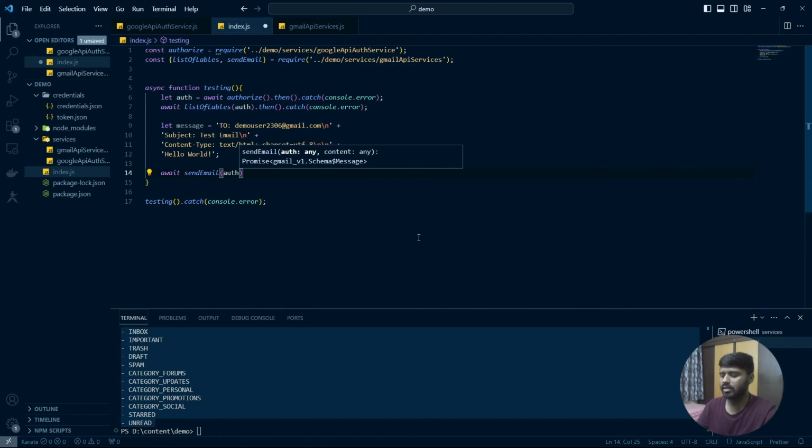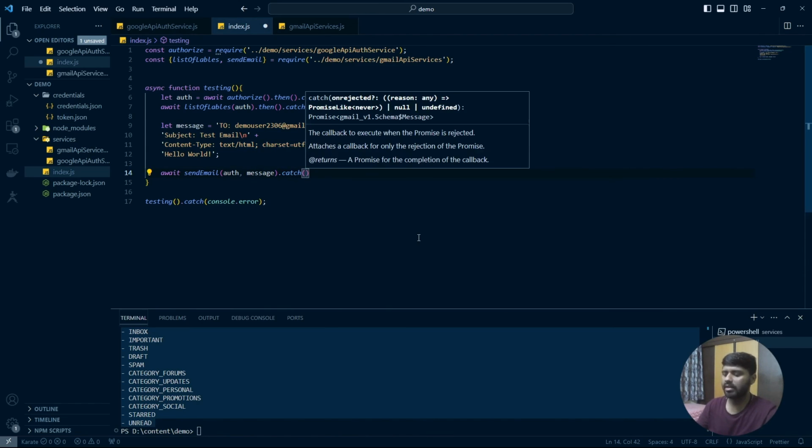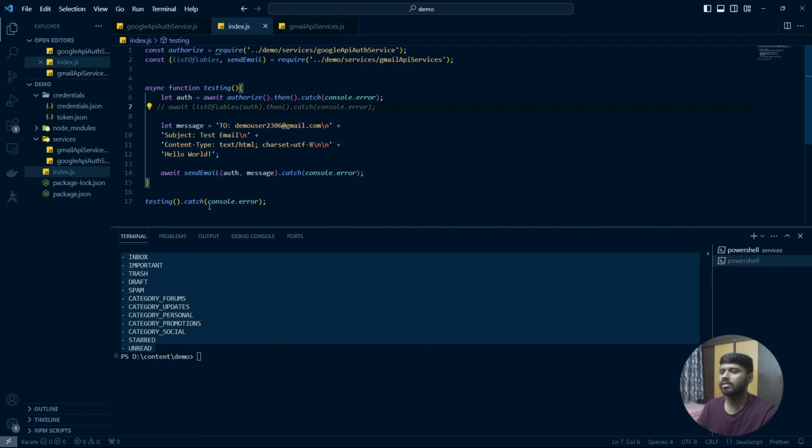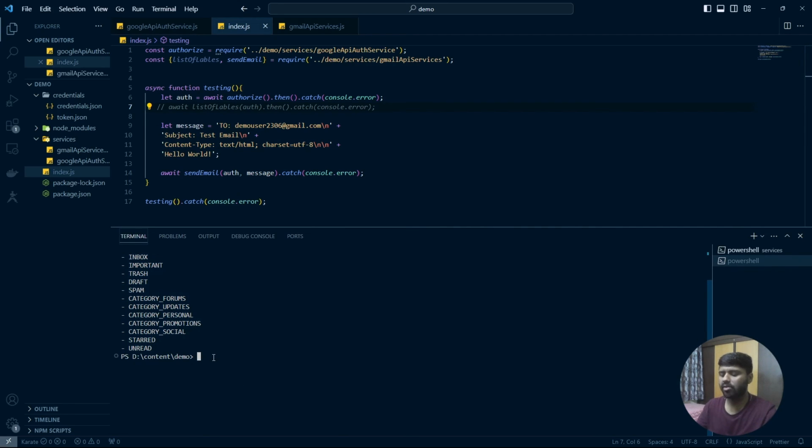We can pass the auth as well as the message, and finally if we got something, then we just want to print it. Right now I'm commenting out this list labels method or function, because we just want to check whether our send email function is actually working as expected or not. So I'm clearing it and putting up this one.